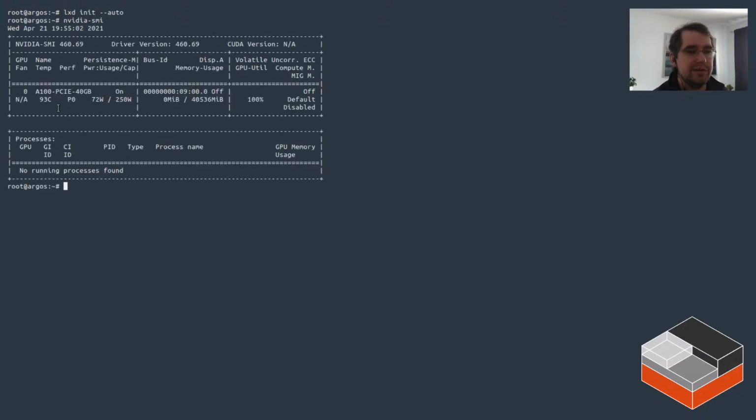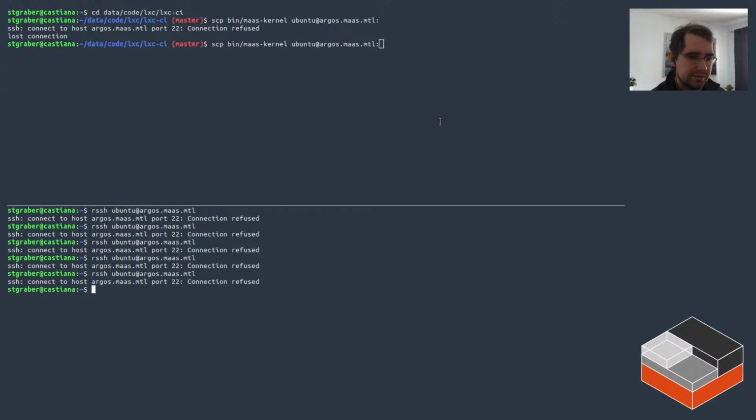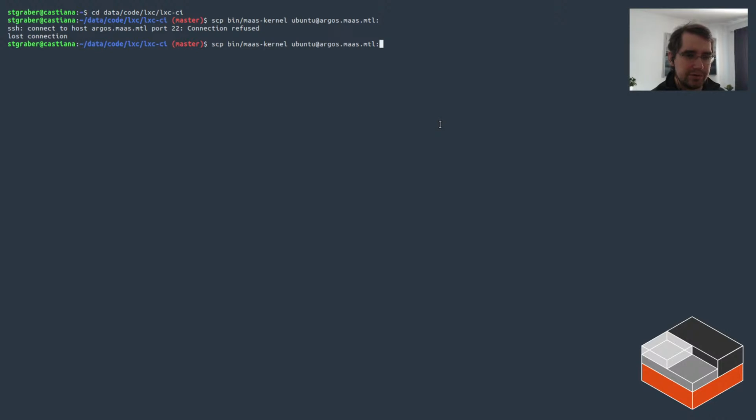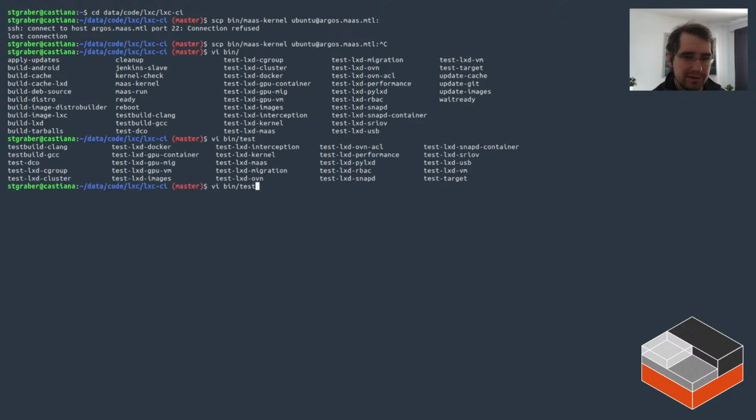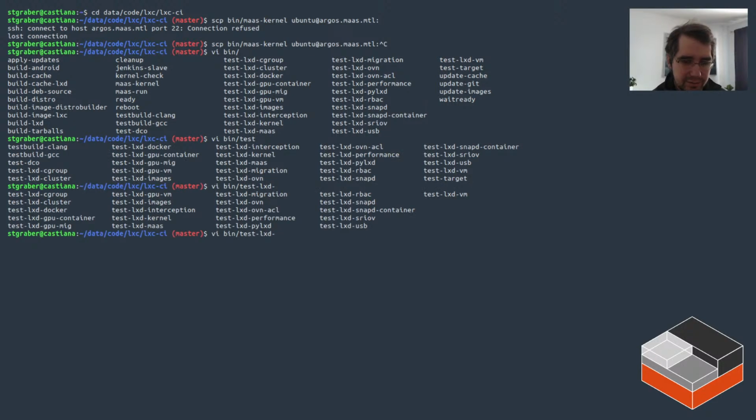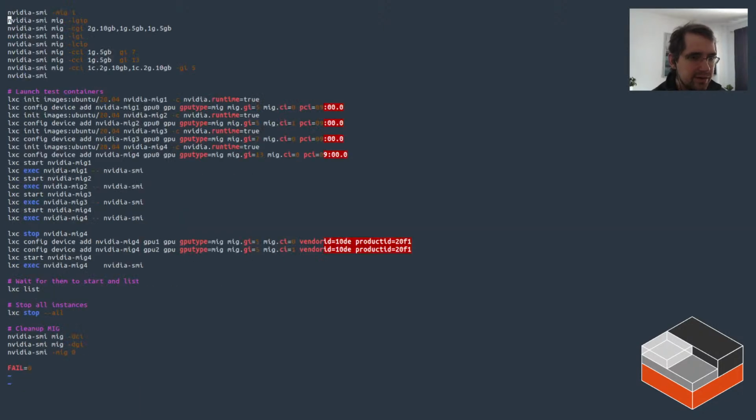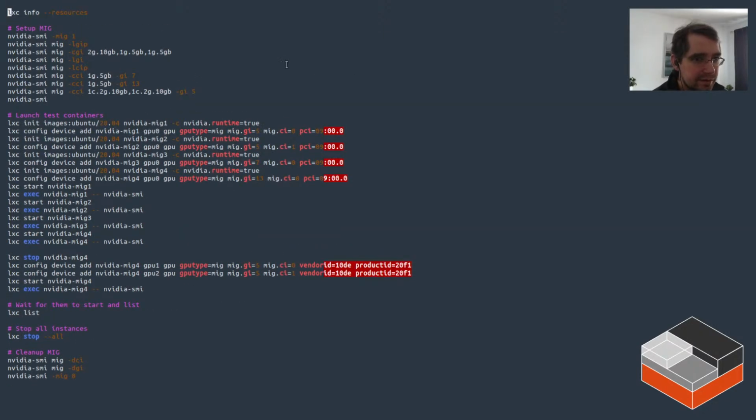So we can see nvidia-smi reports an A100 in that system. Currently, multi-instance GPU is disabled. We can fix that. I'm just looking for some instructions. I don't actually remember all the commands that are needed, but we've got daily testing, so I'm just going to get from our CI repository the actual code we run.